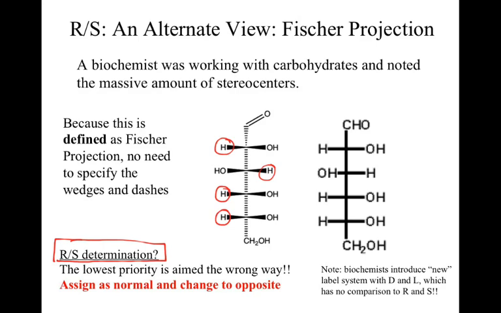So what you can do is just assign your priorities. For that first one, we have 1, 2, 3, 4. When we go through to count, that would say we're going in a counterclockwise fashion, but it's a Fischer projection, so everything is backwards. It must be R. So we end up doing a real quick switch from S to R. Interesting thing to note: remember what we said R was? We said R was right. Well, where was our highest priority substituent? Interesting.